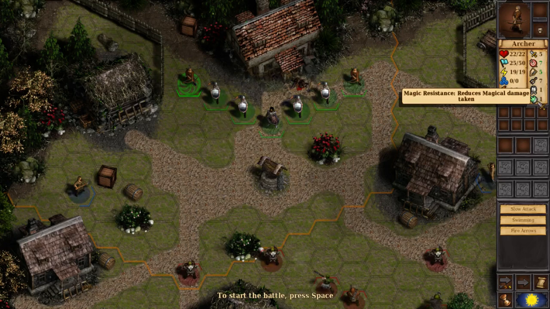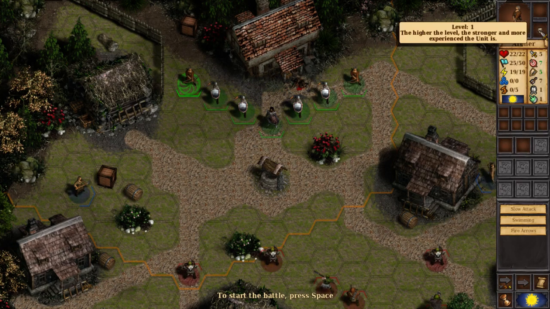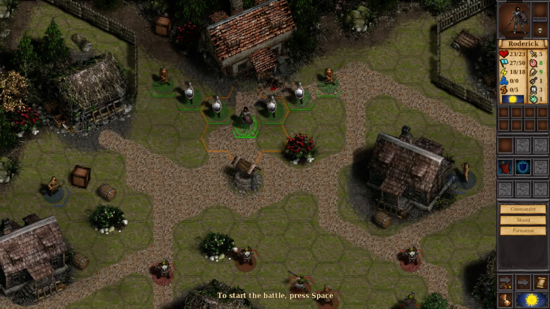Reduce magical damage taken. Okay, so armor reduces physical damage, and then you have a magic resist as well. So that's nice. Health, when it drops to 0, unit dies. Let's try to not have that happen. Level 1. Oh, everybody has a level. Are you level 1 too, Roderick? Yes. Kills. Oh, wow. It keeps track of the unit's kills. That's interesting.